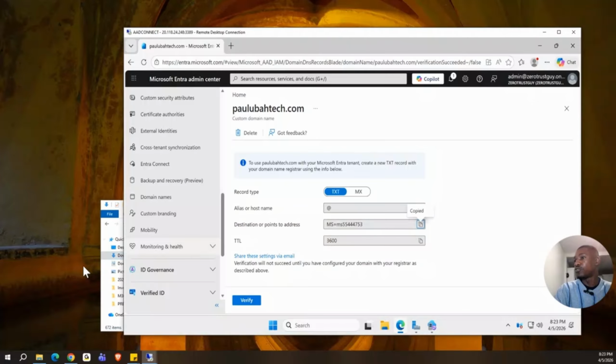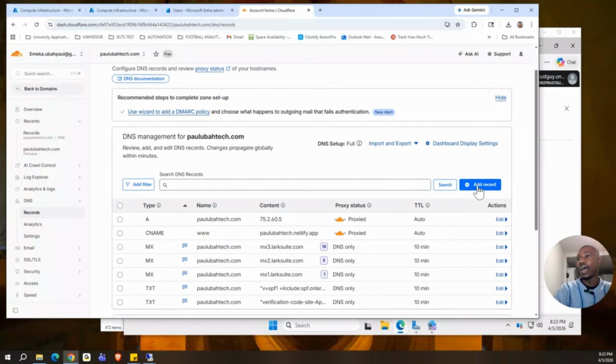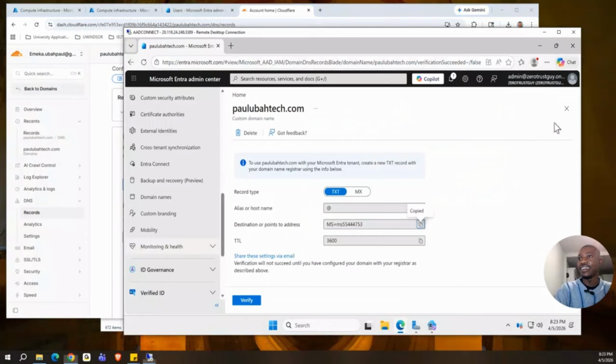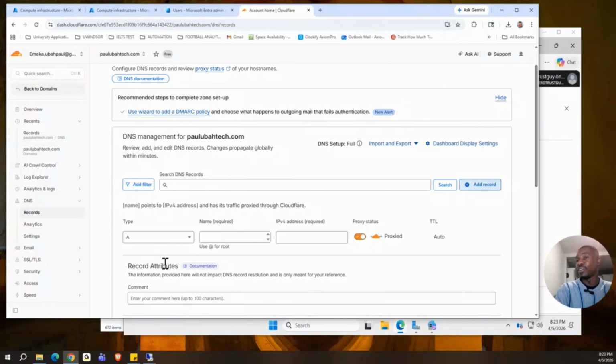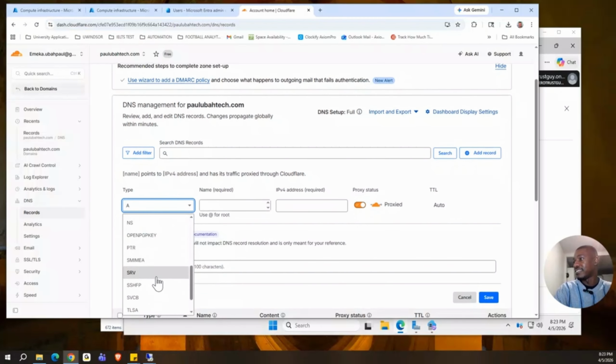Now I'm going to go to Cloudflare from my local device. This is it right here, and I'll add a record. You can add record. Here it's a TXT record, as you can see. It's a TXT record. All right. So come back to Cloudflare. Whoever is hosting your domain, you can do this there, right? So mine is being hosted by Cloudflare, as you can see here. So I'll add a TXT record.